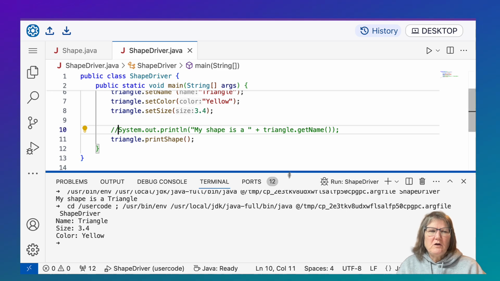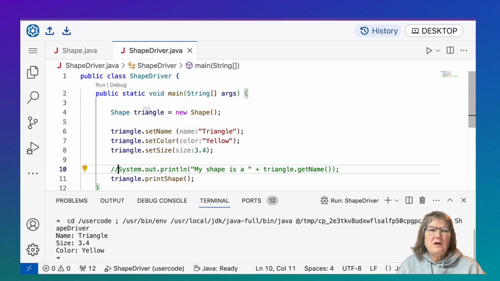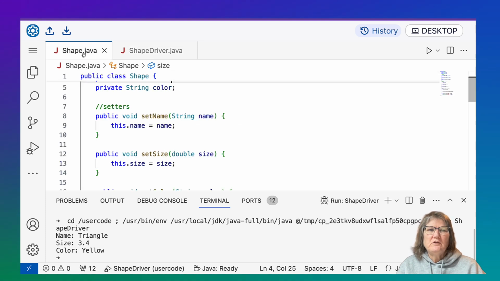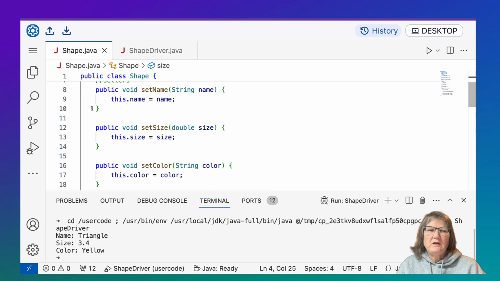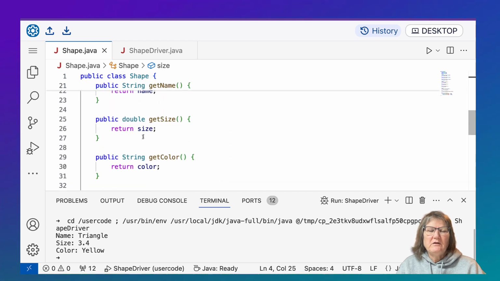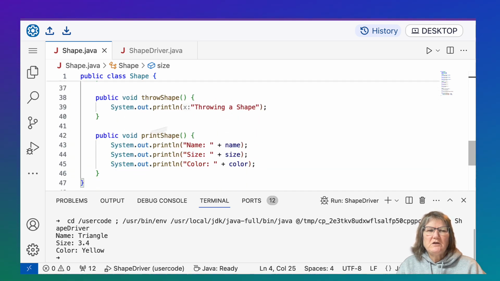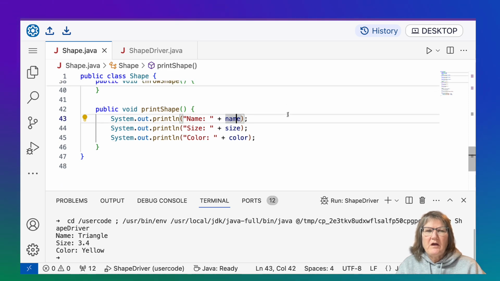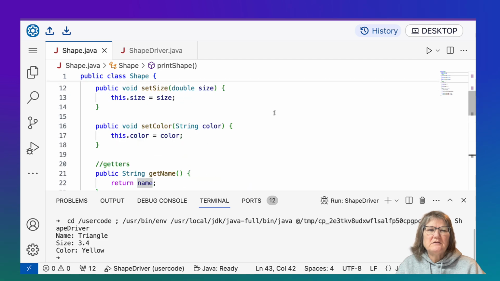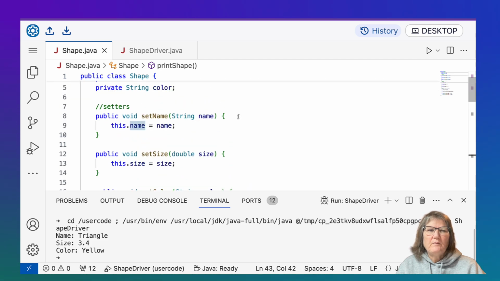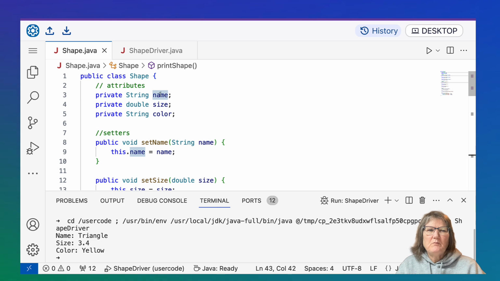So what's happening here is once I create this shape, when I use this dot operator, it transfers to the definition of this object, and it uses the methods that I have defined here. And so when I called that print shape method, it is using this method. It printed out all of my attributes. It's using the instance level variable name. I clicked on name. If I hover up here, you're going to see where it highlights every instance variable, and way at the beginning, it's using my instance field or instance variable name.